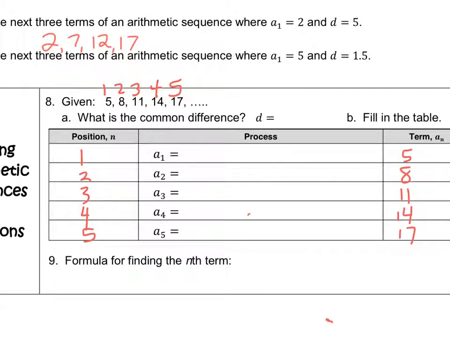Now you guys did 3 process column tables back in 8th grade, so this should be very simple. How much are my y's, or what's my distance? They're going up by 3 every time. So we're going to say 3 times our first term. So 3 times 1, does that equal the 5? Does that equal our y value? Well, it doesn't. So what do we need to add to 3 to get to 5? That's plus 2.